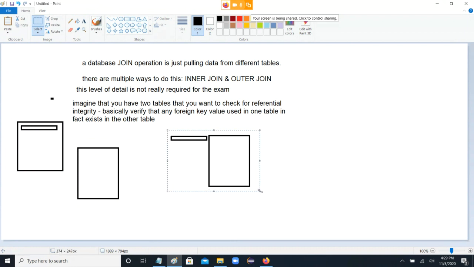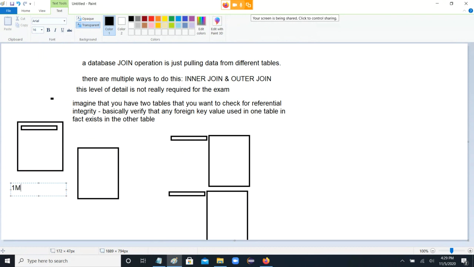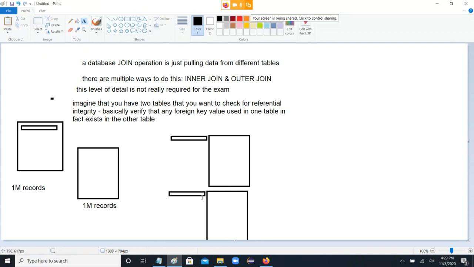So instead of just doing it once, if there are 1 million records in the first table and 1 million records in the other table, you're going to have to do 1 million times 1 million records. It's going to be a huge operation. It's going to take a very long time, especially if these things are on different hardware, right? And if you don't have RAM capacity to process this. So anyway, that's fundamentally what an outer join does.